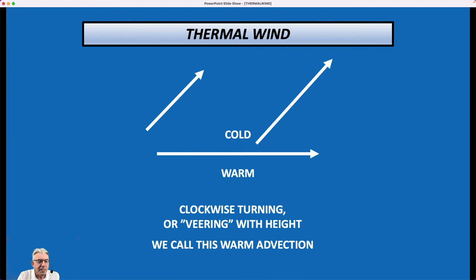So if you were to look up in the sky someday and you saw two different cloud layers and you could differentiate that one was higher than another, and you saw them moving in different directions, you could actually take a look at that and say, is the wind at the lower level veering or turning clockwise as you go up to that second level of clouds, or is it backing or going counterclockwise? And then that would tell you that in that layer, you've either got warm advection or cold advection.